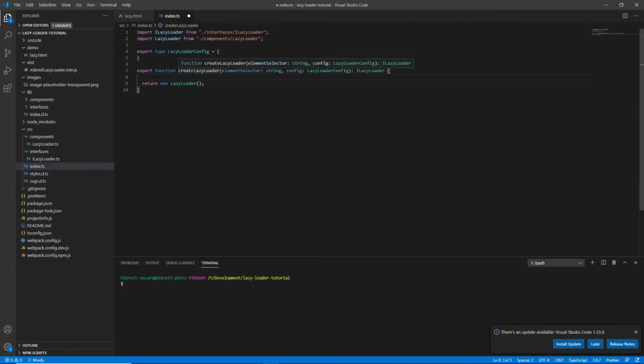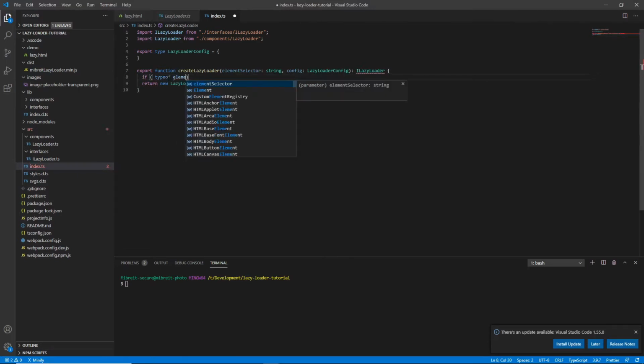So this interface, it's a good idea to do an initial check, and if the input values are of the wrong type, throw an explicit error so the user of the library knows exactly what's wrong. So although we're inside of TypeScript here, we will do a type check, so typeof elementSelector.